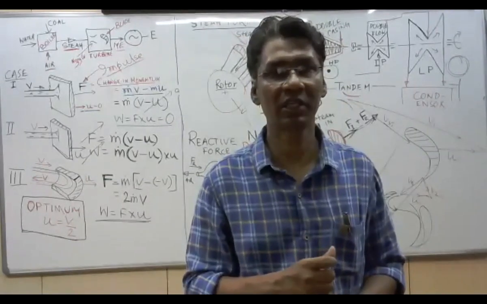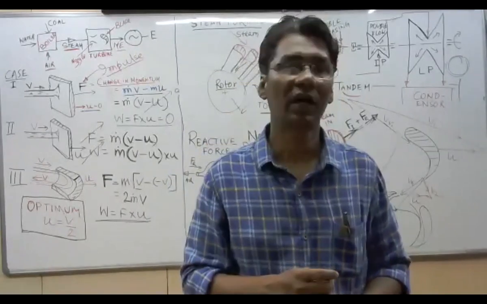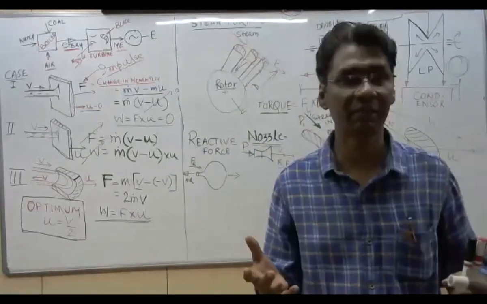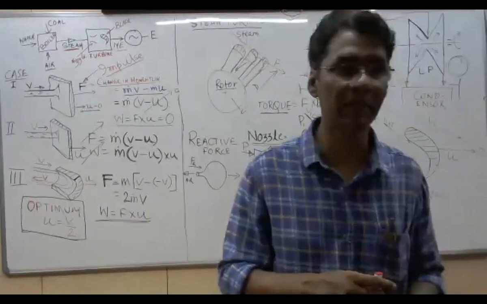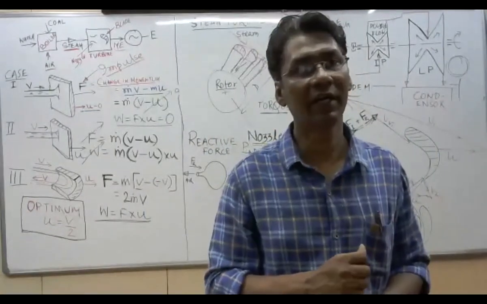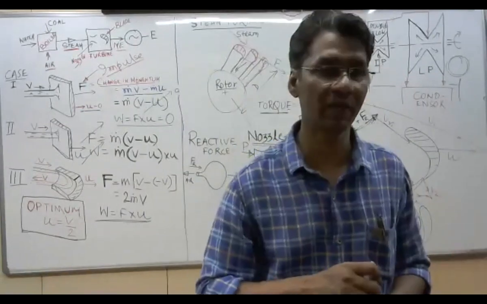What is the pressure of steam after the first stage and the last stage? At the entry of the high pressure turbine, maybe 160 kg pressure. Normally 140 to 160 kg pressure inside the turbine, depending upon the megawatt of the turbine. Suppose it is a 210 megawatt, 140 kg of steam enters the first stage of the turbine.